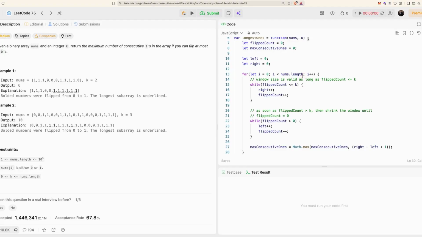But should it be less than nums.length, or should it be different if i goes to nums.length? I think here this is the rule. We will have to include k here.